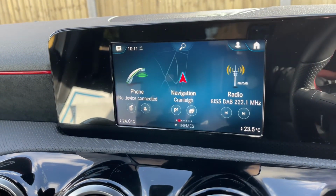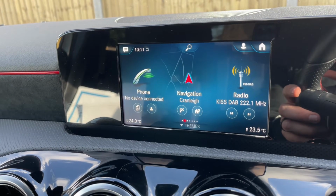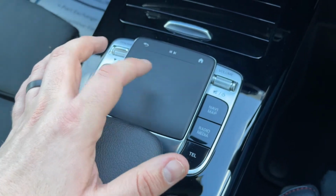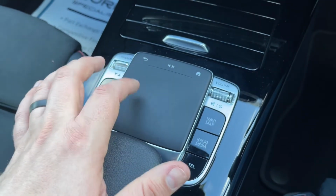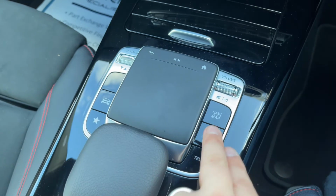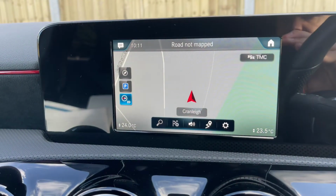So there are a lot of ways you can operate this. You can use buttons on the steering wheel, so you can go through various options up there using those, or you can use the buttons down here. This pad works like a trackpad on a laptop, for example, so you can go back to your home screen. You can swipe through things, you can push it down to select things, and you can access certain menus directly from these buttons here. So for example, if you wanted your satellite navigation map, you could hit that button and you'll now see that you have satellite navigation.